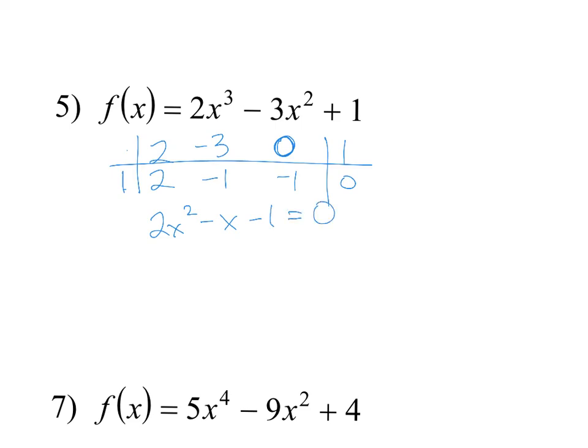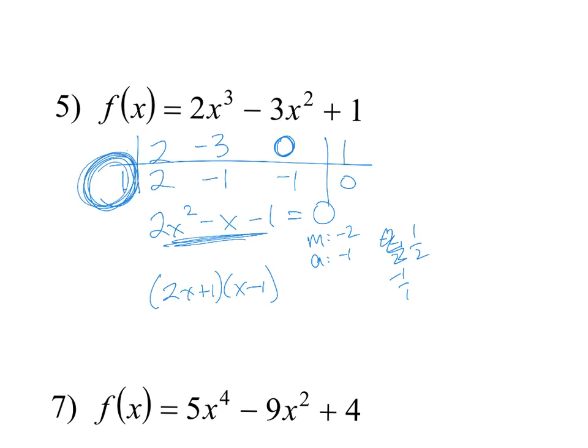Now all I have to do is factor that. I'm looking for numbers that multiply to be -2, but add up to be -1, which is -2 and 1, divide by the leading coefficient. I'm sorry if I'm doing that part quickly. I kind of expect you to be able to factor at this point. So my factors that I get from here are 2x plus 1 and x minus 1. Don't forget, you did get a factor from this root. It is also x minus 1. So again, if I wanted to write this efficiently, I would use an exponent, and there would be the 3 factors.